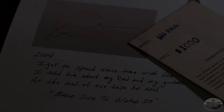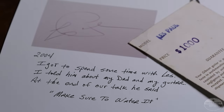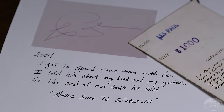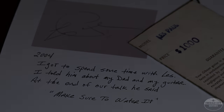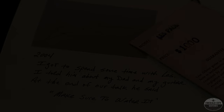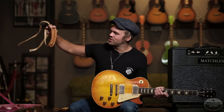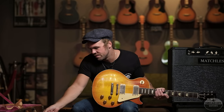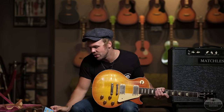One of my favorite things about this: the original owner's son in 2004 got to spend some time with Les Paul. He told him about my dad and my guitar and the whole story, and Les Paul wrote, "Make sure to water it," and gave him a little autograph, which they took a photo of, and it's just part of the story. And there's the original strap that would come with the 1959 Les Paul, the original case, and this Nerdville tag, which, if you know, you know.